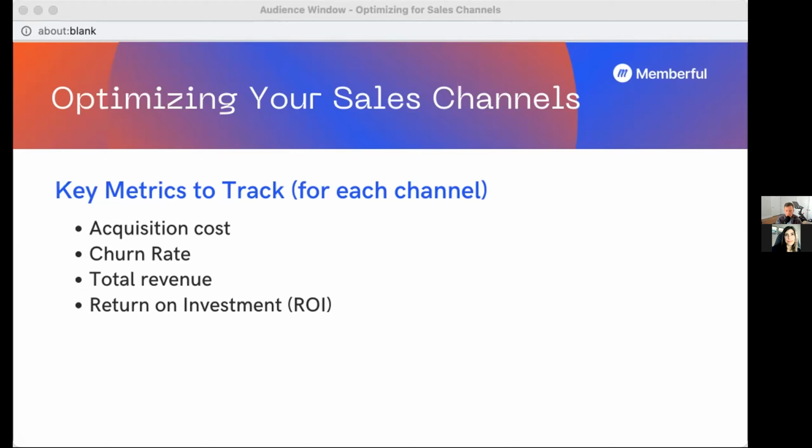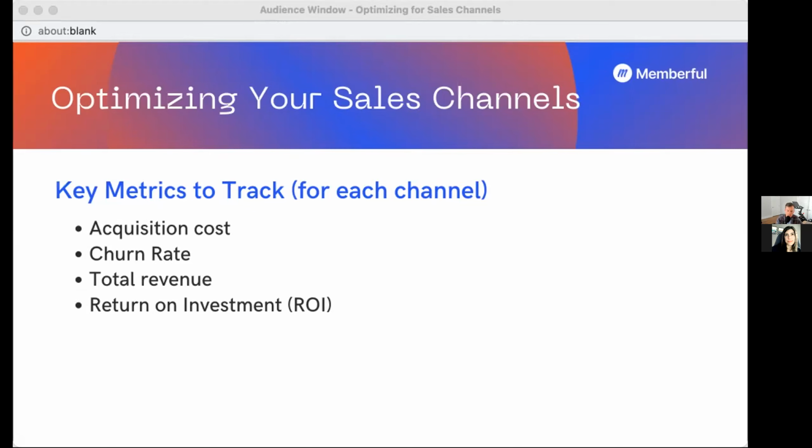But until we look at the downstream churn over the course of 6 months and over the course of a year, we don't necessarily know how profitable either of those sales channels are without looking at all of these metrics combined. And a lot of people will just simply pursue the sales channel that they see the lowest acquisition cost for.